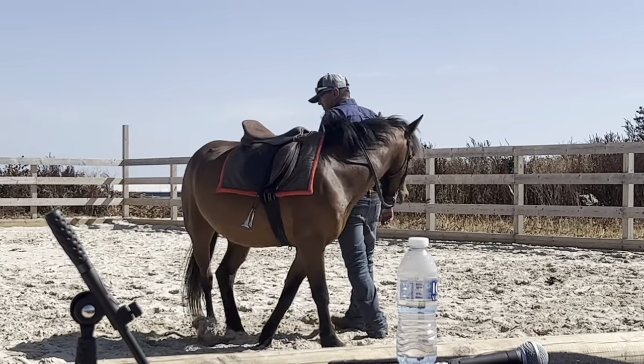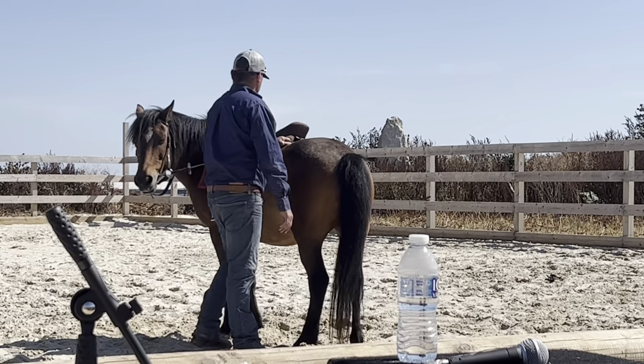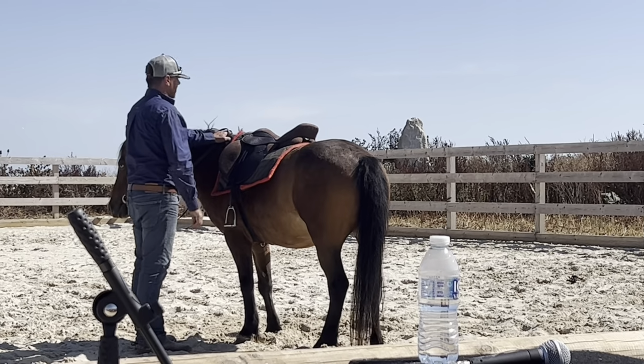Now at the same time I'm doing this, I'm working on what? Rib cage, softness. Now, did you see him offer a stop? Yep. Like, all do it. Right, rock, yes. That, yes.